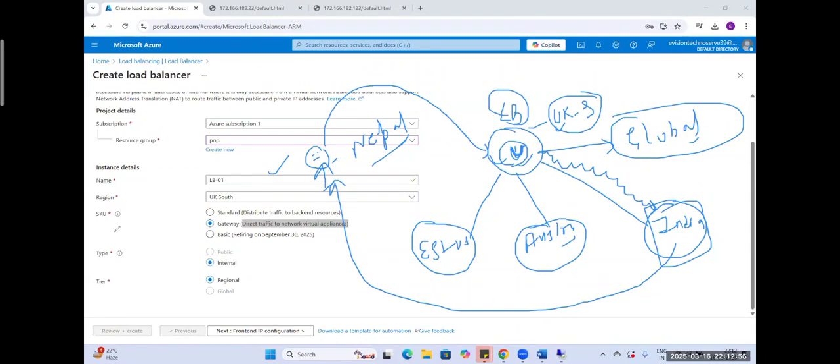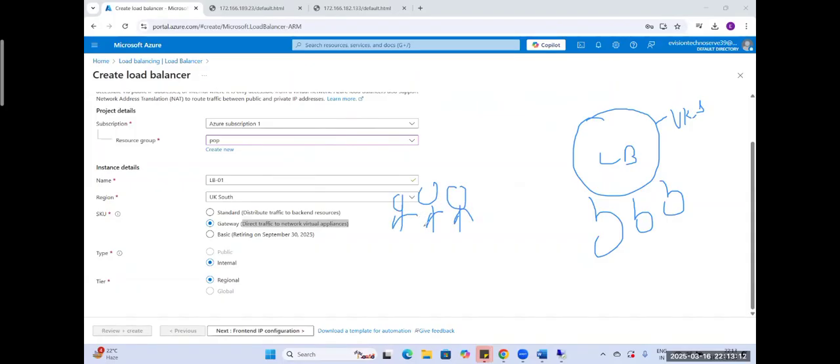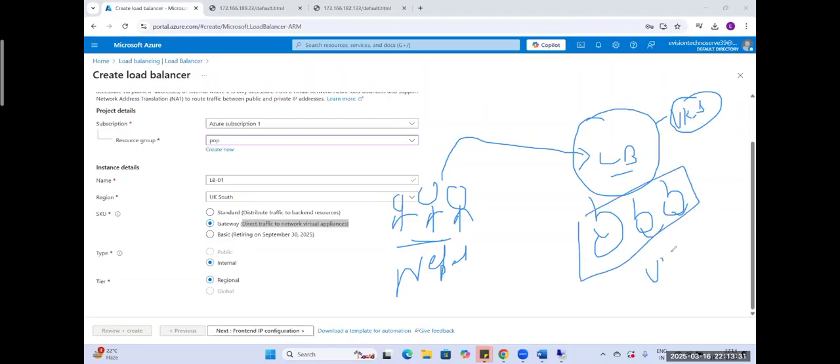Second kind of setup is regional. Regional basically means you have a branch in the UK South region, so you have deployed one load balancer in the UK South. Now the member servers are connected here. Any user from any part of the world, कोई भी user किसी भी part of the world से, the request will come to the load balancer front end. Load balancer will distribute the query to the back end. Now the thing is, if these users are coming from Nepal, ये तीनों user नेपाल के हैं, and they send the request to the load balancer. My load balancer setup is in UK South. My servers are also there in the UK South. So there may be latency issues.